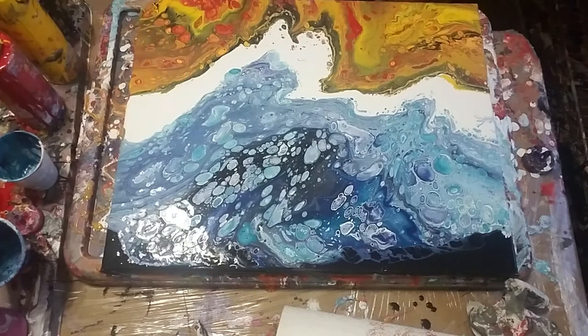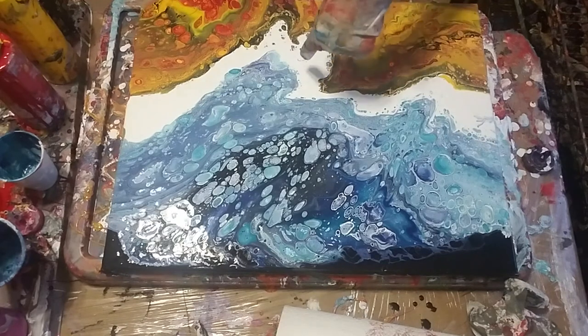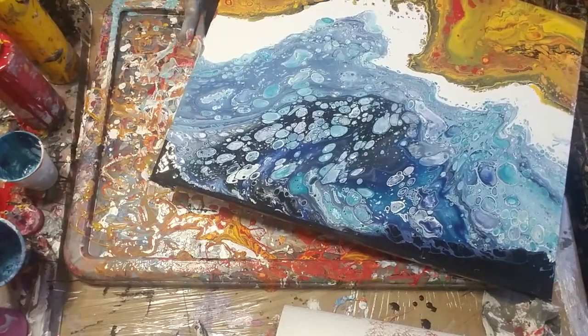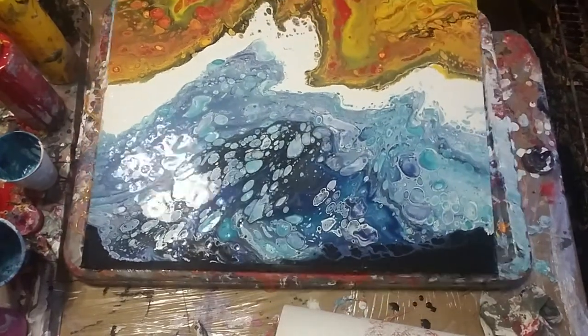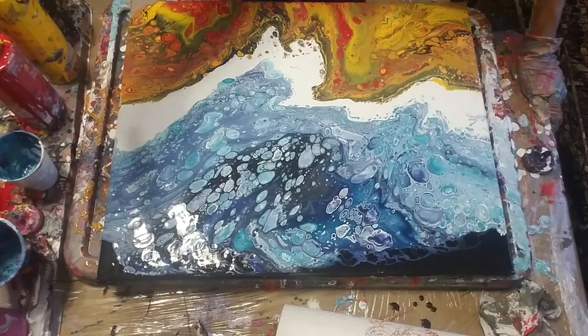Yeah, we're done. If that was thinner it would pop. You know what, you guys? I kind of like this. I mean, it's a keeper for sure, and if somehow some more of these bubbles pop open, I'll definitely post that, but I really get a feeling it's not going to. I think this is how it's going to be. I don't know what it reminds you of — for me, when I see reds and blues like that, it's like lava hitting the ocean and all the little bubbles that come up from it. That's what I think. Anyways, guys, I really, really appreciate you for stopping by. Thank you so much.